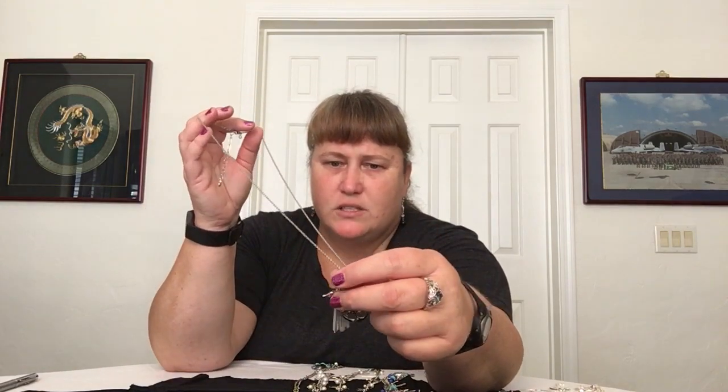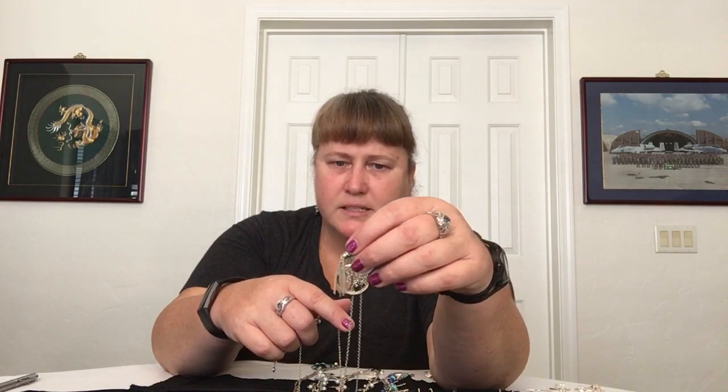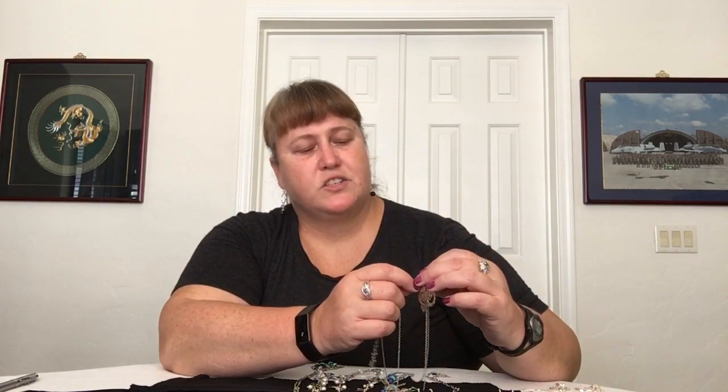This one has not quite as shiny of a tone to it. It is still a silver-based tone. And there is some like blingy look on the leaf there. So there's three pieces. You got like the tree. I'm all about family tree, so family is very important to me. That's the way I see what that is. Or the tree of life, also a good theme. Then you have this little leaf. You can kind of see. I don't know that it does actually have little yellow jewel of some kind in there around the edge, and then you have another little tassel. So once again, it just kind of hangs, got a little dangle jangle there, and there you have it. I like that they're all a variety of chains and styles and whatnot because I do like variety.